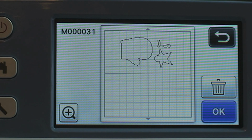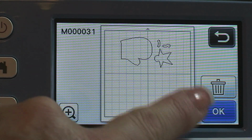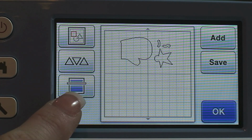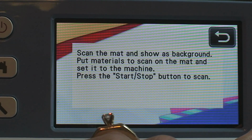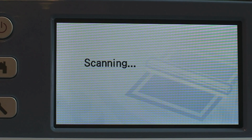I thought for sure I might have some word issues on the outline of the little scarf, which you can see right here above the little snowman star. Now I'm going to say okay to bring that in, and this button right here is my scan. When I touch this, it's going to scan the background because I have all that felt loaded onto my mat, and I want to place my pieces right where they should go.